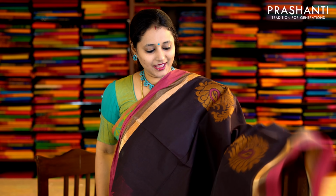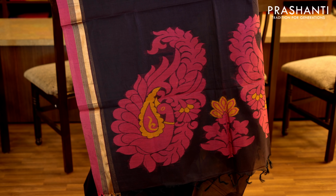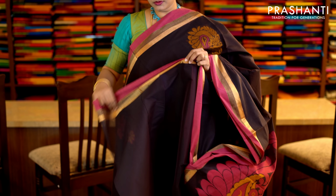Coffee brown and magenta with piping borders on either sides, a strip of zari running along both sides of the border. The body has got bold motifs woven in thread running along the body with a thread woven pallu, that's the pallu, and this has got a running blouse in coffee brown priced at 2520.